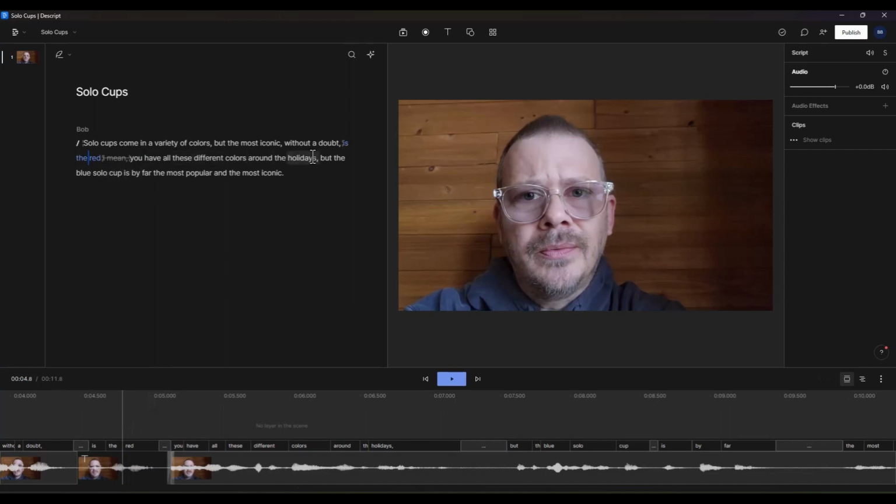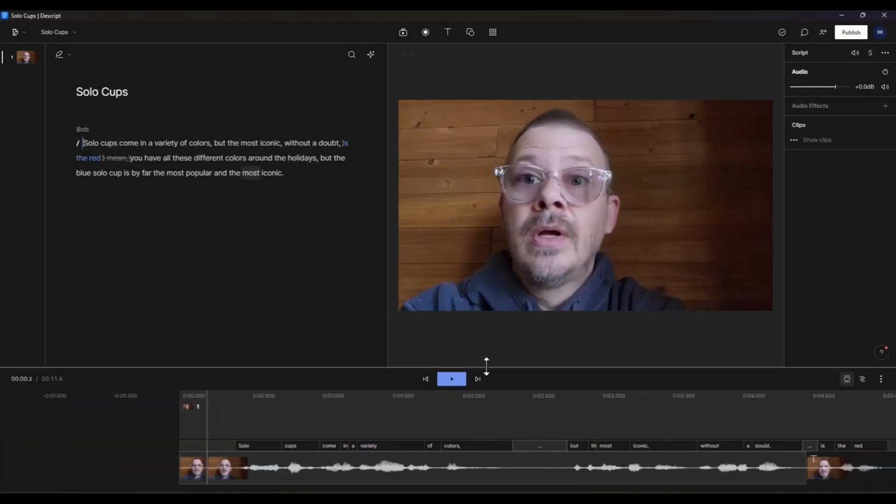You'll also notice that what Descript did, it didn't just replace the word red, it replaced a couple of words before it. It'll replace 1 to 3 words before and or after the word you're trying to overdub. This makes it smoother, so it just flows better. If you have one word that's replaced out of a sentence, it can stand out pretty strong. But by replacing a couple of words, it's sort of a natural break. It makes it flow a little bit better. So let's have a listen, see what it sounds like.